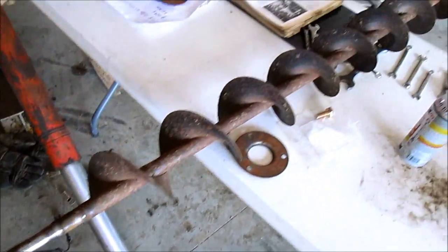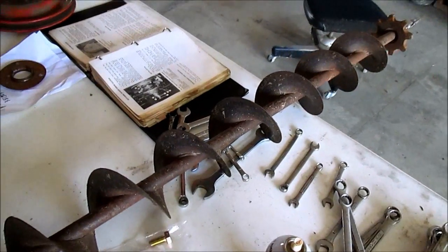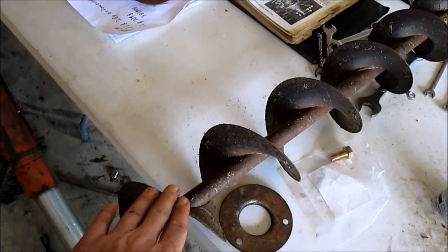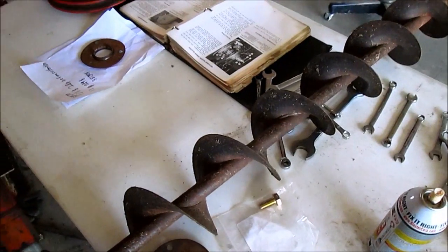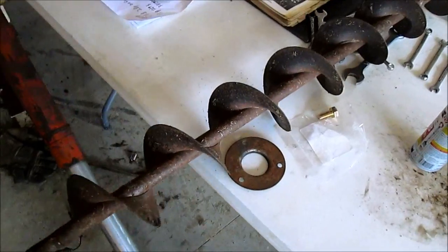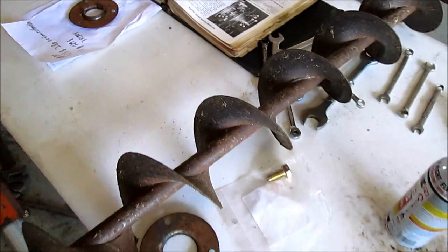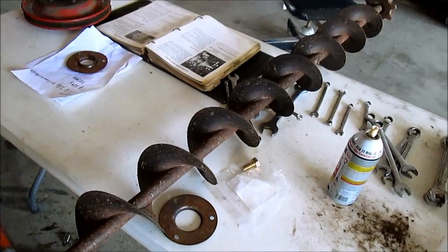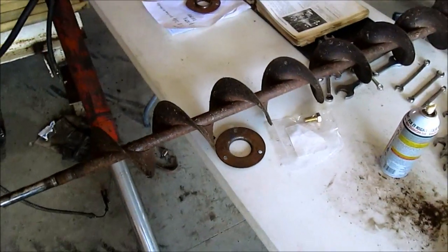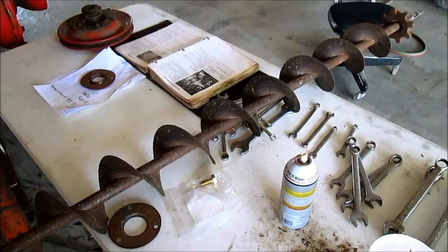This cross auger was not available through Massey anymore. However, they would sell you the flighting, which I think you could find at any standard welding shop probably. My flighting is actually like new, not sharp. I have yet to find a sharp auger on this combine. Every one of them seems to be in decent shape, which is a good indication of low hours.